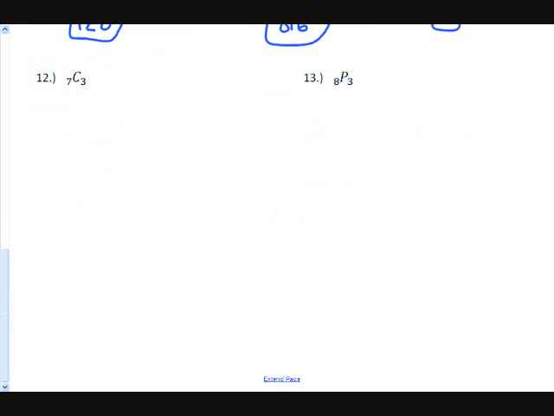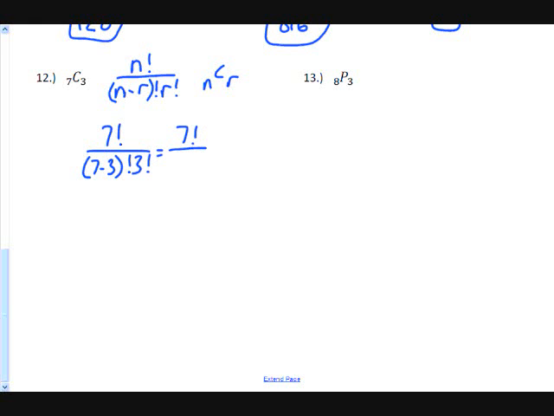For this next one, this is the combination of 7 choose 3. Remember, our formula for combination is n factorial over n minus r factorial, r factorial. And remember, it's written in this form, nCr. So my n is the 7, my r is the 3. So I'm just going to plug these in. So I've got a 7 factorial over 7 minus 3 factorial, 3 factorial. And I would just have to simplify this. 7 factorial over, I start inside parentheses, that's going to be a 4 factorial, 3 factorial.